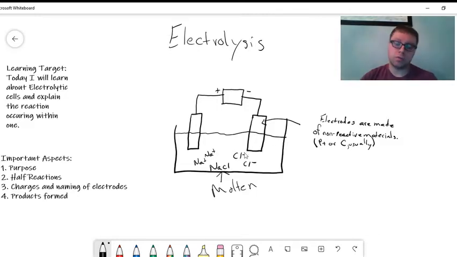So I dissolve, or it's molten, it's a liquid. I have all these ions of Na plus and Cl minus that are floating around as a liquid, okay? Now I have two electrodes in there. And these electrodes, if you notice how this is denoted up here, we have a plus and we have a minus. So this is a power unit, okay?